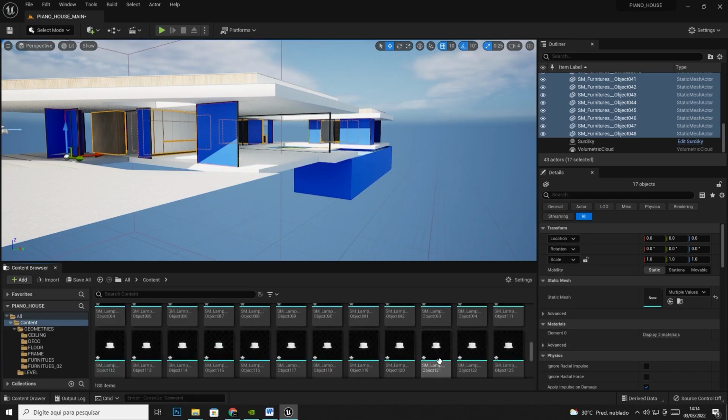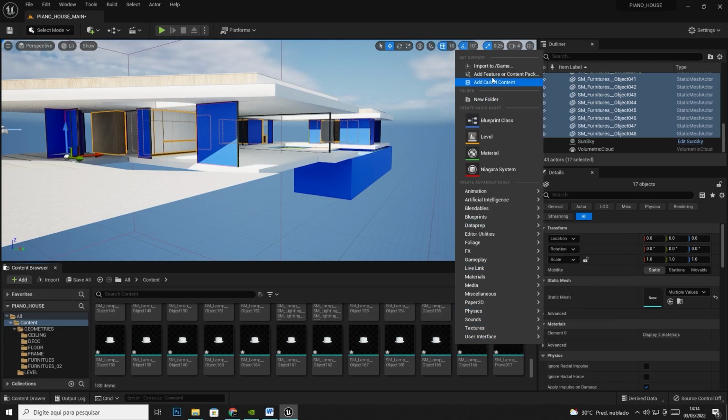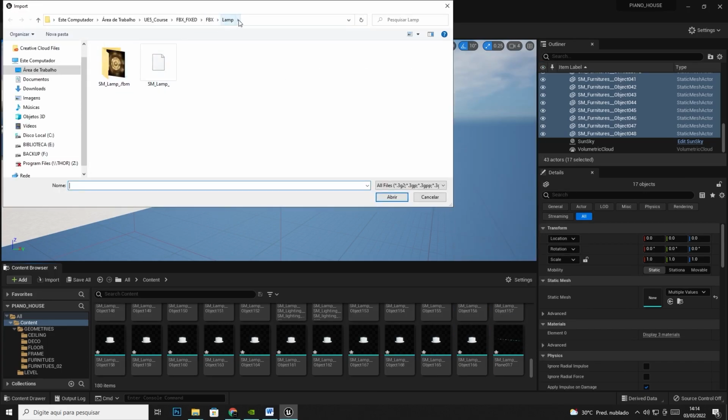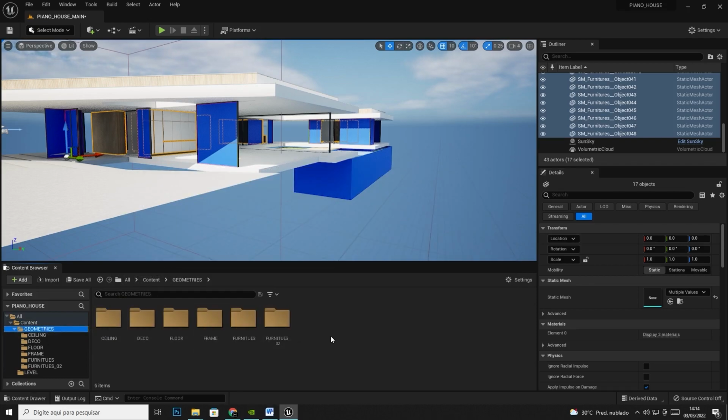The lamps. I forgot the name of the folder. Right button. Let's see. Lamp. Okay. Geometries. New folder.